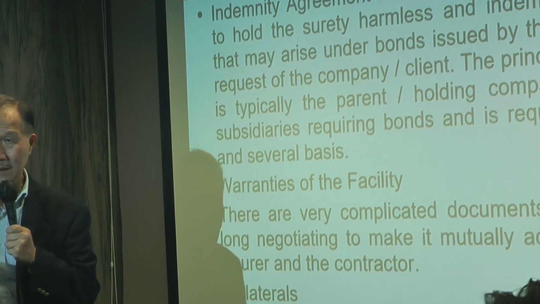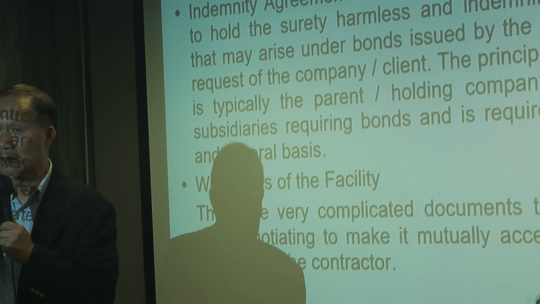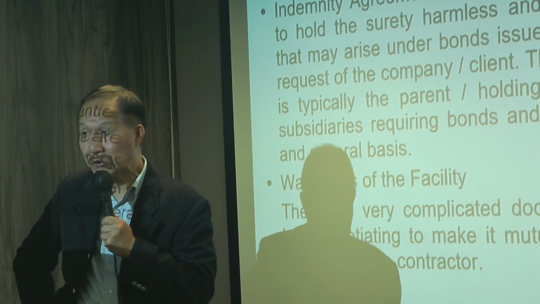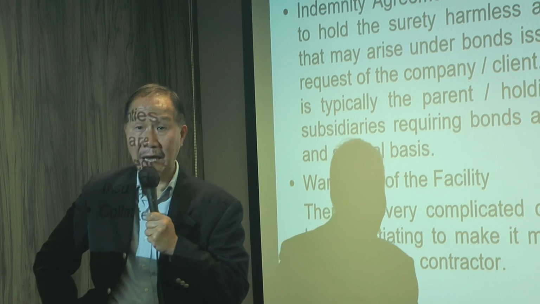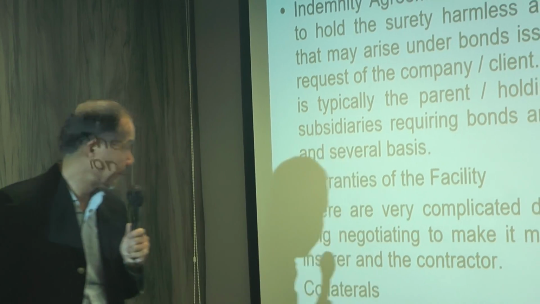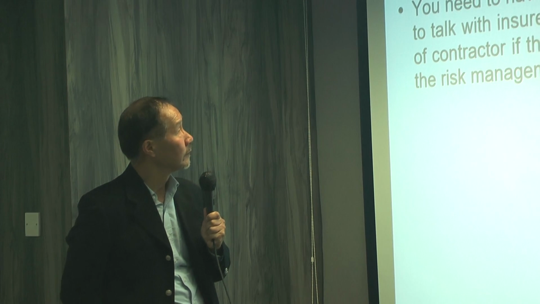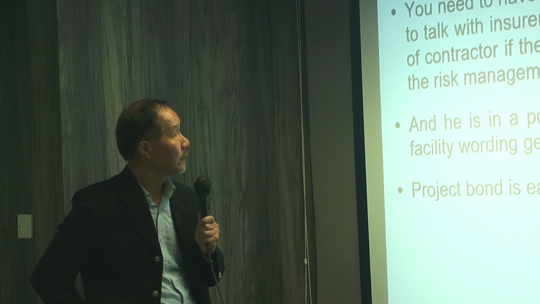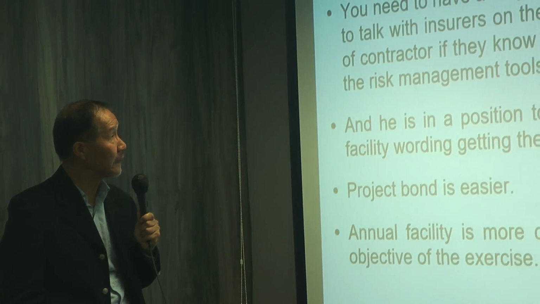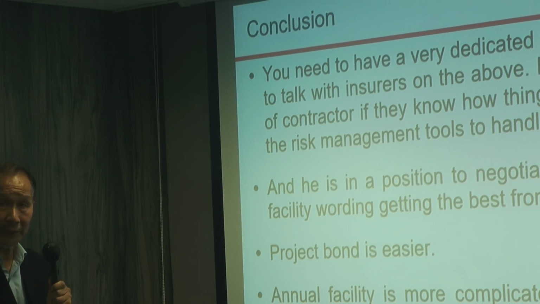All I can say is, so many times I fail to conclude a bond business because of the indemnity wording. They come to a situation where both parties cannot agree on the indemnity wording, and there's no bond. So if you want to arrange a bond, you need to have a dedicated person, and he's in a position to negotiate.